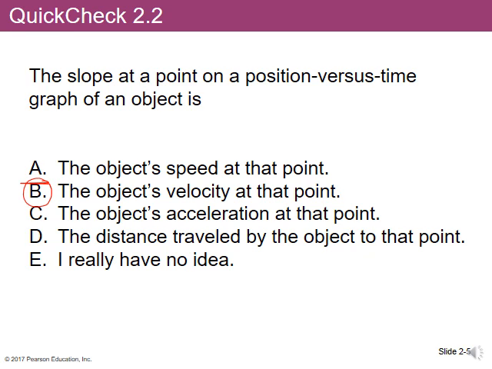And that is true whether you have a constant velocity, where you're just going to have one constant slope, or whether you have a changing velocity, where you have a curved line on a position time graph, and you may have multiple different slopes that change as the motion proceeds. The slope at any one point is going to tell you what the velocity is.